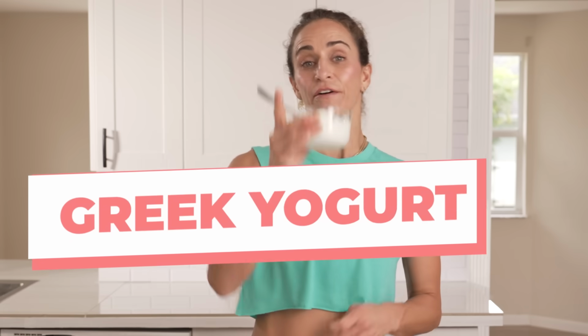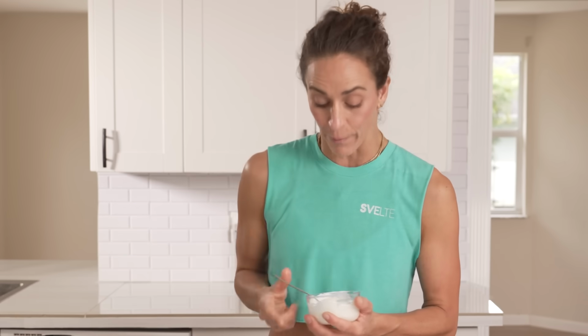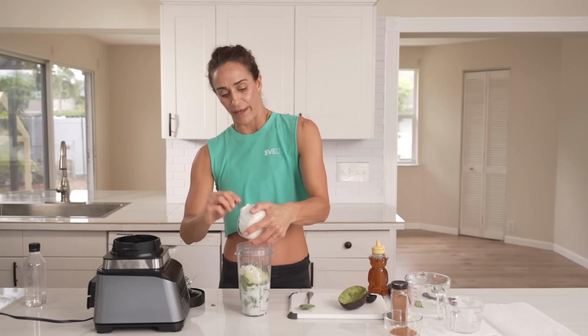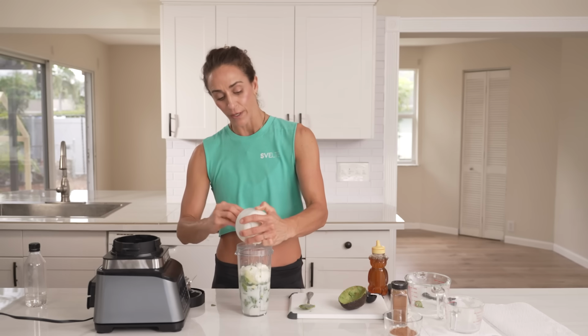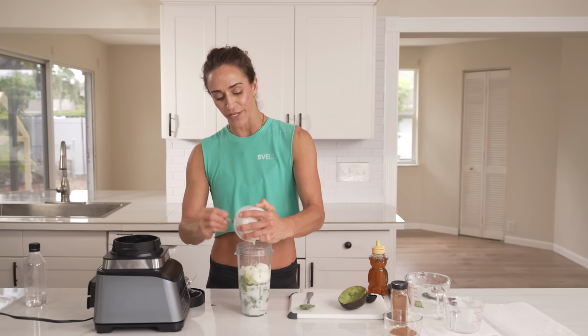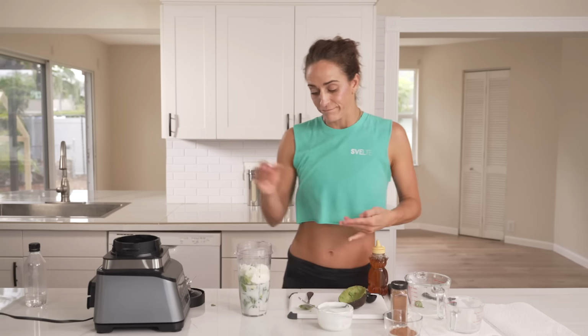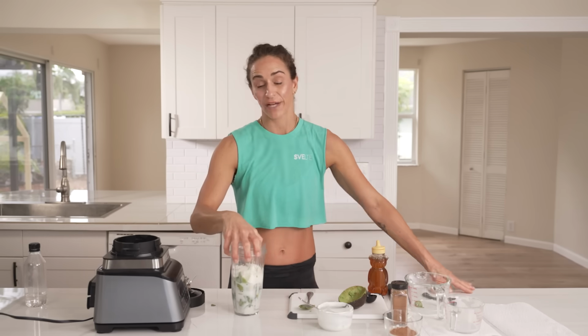Then we have a half a cup of Greek yogurt, which is amazing for protein, but also for gut health because it contains probiotics, which aid in digestion and help maintain a healthy gut microbiome. So if you knew that, you would add all of that in there, cups and cups and cups of it, but only half a cup because it's the right combinations in the right amounts that really matter, right? So putting it in there, then we're already looking great. And we're on to our next ingredient.